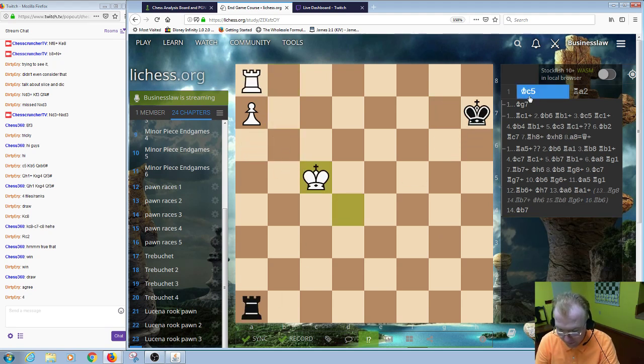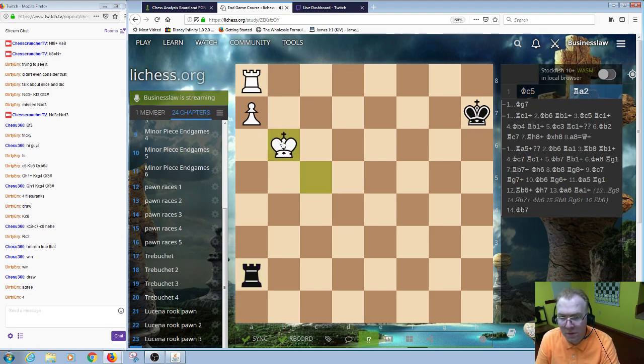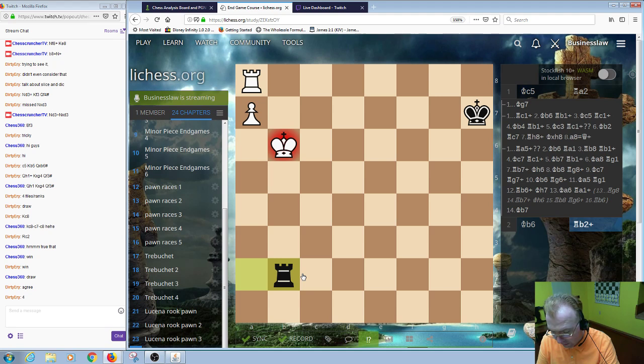So let's now do it. So b6, b2 check. In these positions, whenever the king touches the pawn, trying to free its rook, the defender should smack it away immediately with a check. So you need to say, don't do that. No, no, no. You're not going to touch that pawn. Because if you touch that pawn, you're going to be in trouble, mister.